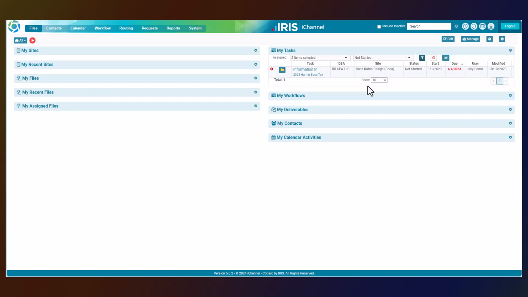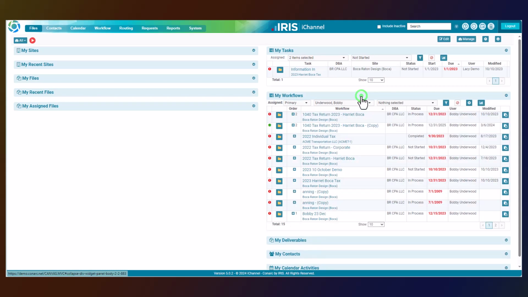Next, I'm going to go ahead and click on My Workflows. Now, My Workflows allows me to see the statuses just like I could in my task. It allows me to see the status and the progress of where my workflows are. Again, if any workflow is currently past due, I would get the red indicator letting me know that it is past due. I also could get a green indication that says this workflow is currently being worked or is in progress, or the workflow has been completed.